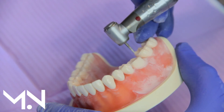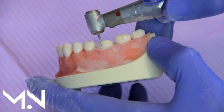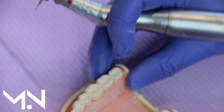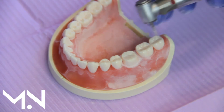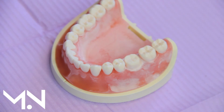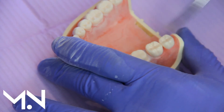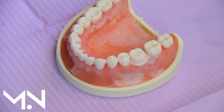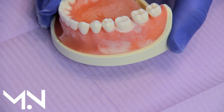Looking from all sides I confirm the taper: both sides tapering towards the center, and from the sides as well. We're essentially done, with still a little bit of refining I would normally do. But very important — I would never normally prep this tooth for a crown. You can see how much tooth we took away to supposedly strengthen a tooth that had problems from the previous silver filling and cracks.